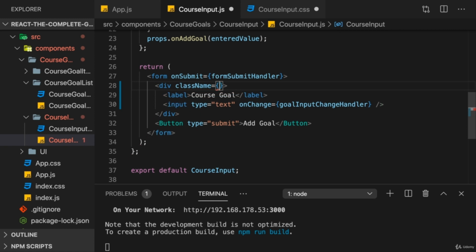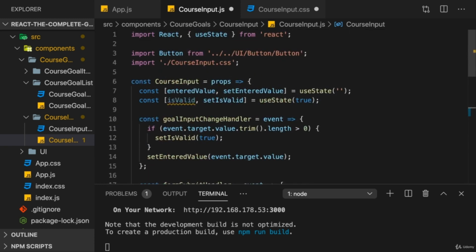And now what we feed in, of course, still can be a string of form control. But a string where we dynamically add more text in it, where we dynamically expand it or concatenate a value to have this string, invalid, instead of this string. So what we pass to className on this div sometimes is a string that looks like this, and sometimes will be a string that looks like this, depending on what the user entered and depending on our isValid state.